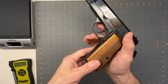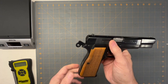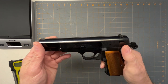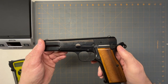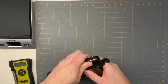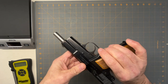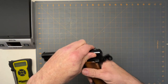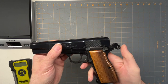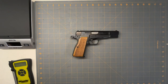I like the wood grips — most of the new ones are plastic. These have a nice feel and are in really good shape for a used gun. I was also surprised it came with a box; most people throw away boxes, but I'll spend extra to get one with a box because it tells me the person took care of it. There's the side safety and the slide lock, just like the High Power, and it's got the rounded beavertail like the newer versions instead of the flat ones.